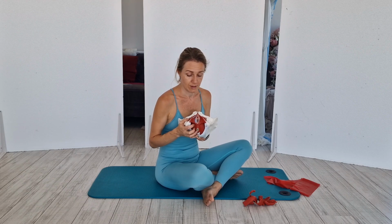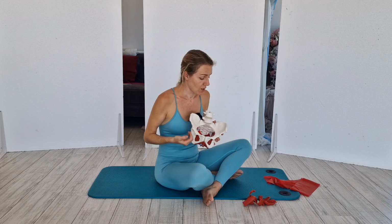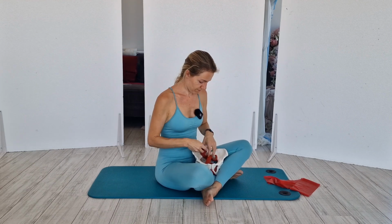So it works automatically. However, not many sphincters and muscles are non-controllable consciously, and most of them are under our musculoskeletal system, and we can control them consciously. So we can squeeze them and we can release them. Besides all the muscles around, the pelvic floor and pelvic cavity in general contain our very, very important organs, which are the bladder, for females the uterus, the rectum, and a little bit higher there is also the gut.